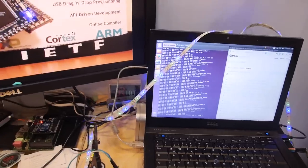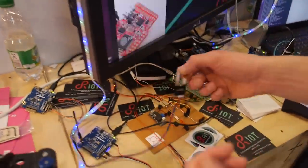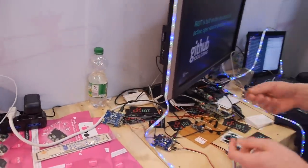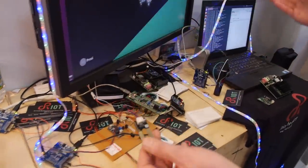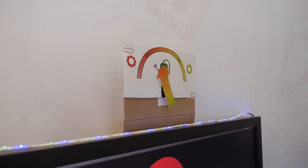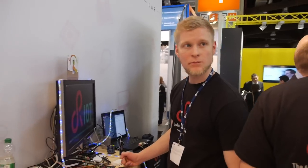Yeah, this is just some debug output. Let's maybe look at the practical stuff. For example, this is just a humidity sensor, which is connected to the peripheral side of this board. The data is processed in some way, it's not important. It's just connected there and transferred to a central node, which validates the data and moves this motor. It's just a sample. We are developing the operating system, so we give a foundation for people who want to build applications with it. So that's just one example of what can happen with this community, right?